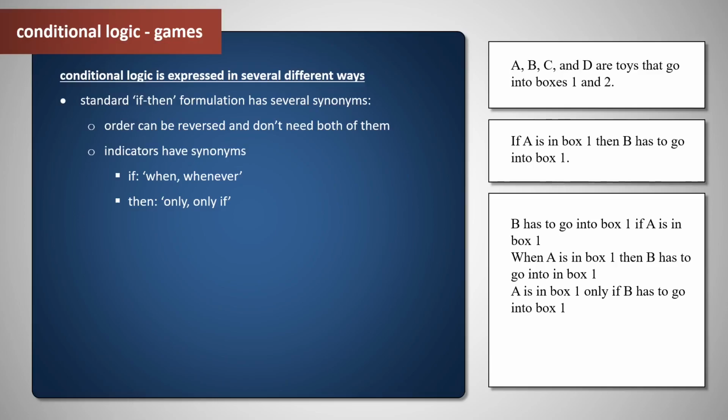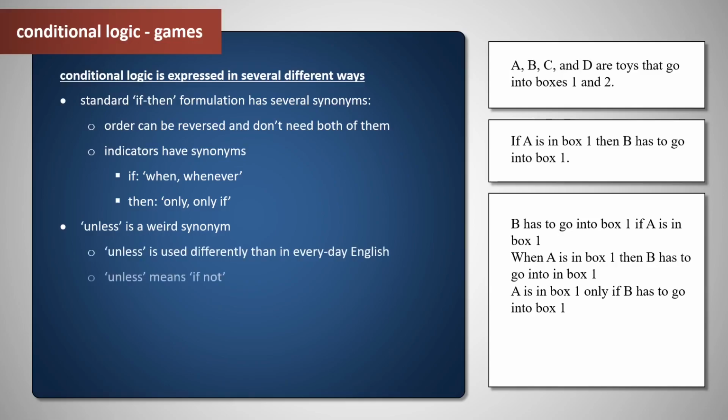There is an additional thing you have to keep in mind. Unless is a weird synonym. It's something we use in everyday life, but this is a little bit counterintuitive to how we use it, and so that's why it's a little bit weird. As I said, it's used differently than everyday English. And the way I want you to understand it is by translating into if not. So, unless means if not.